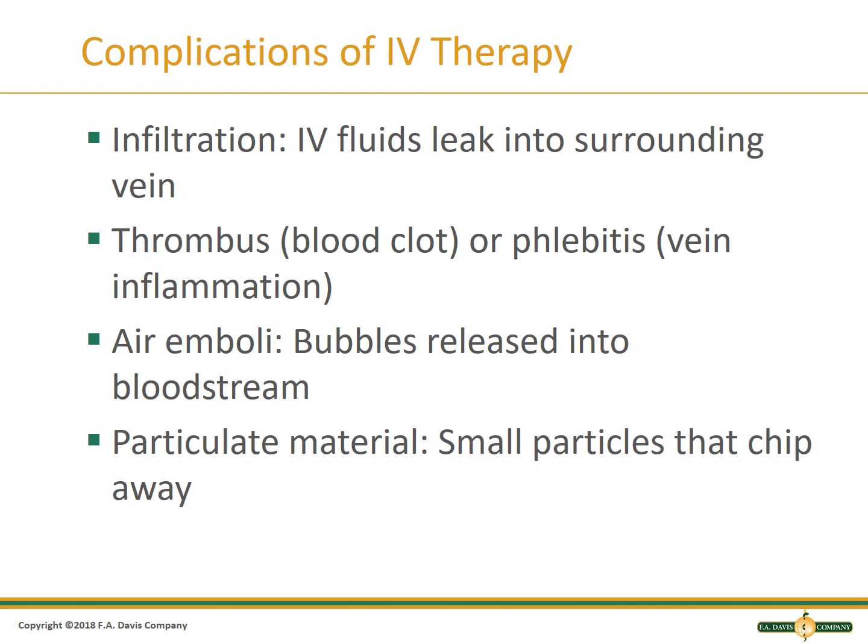Air emboli, this is bubbles released into the bloodstream. Be careful to purge all the air from the IV tubing before securing the line in the patient. Always, before you do anything, you're going to fill all the ports and tubing by priming the fluids first. And particulate material, this is small particles that can cause vein irritation. Small pieces of glass can chip away from the vial or bottle. For this reason, many pieces of IV tubing contain a final filter in the line, so you'll see that occasionally.